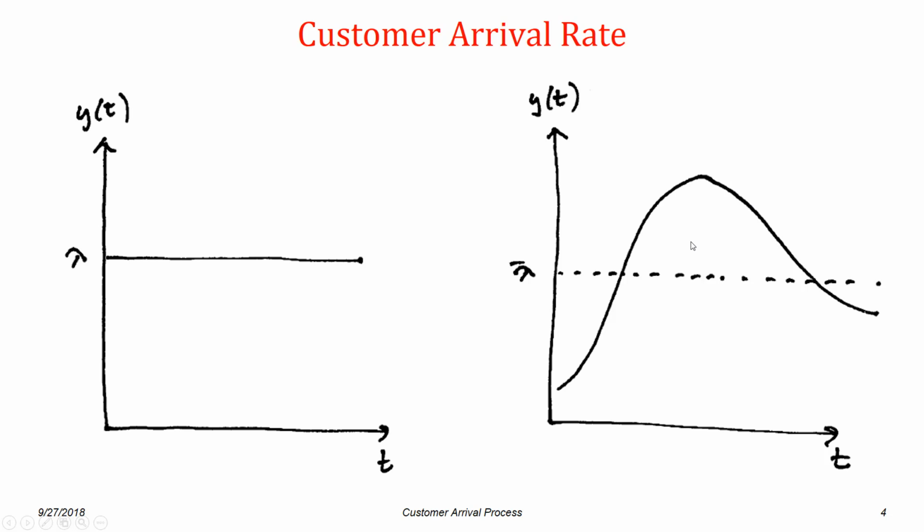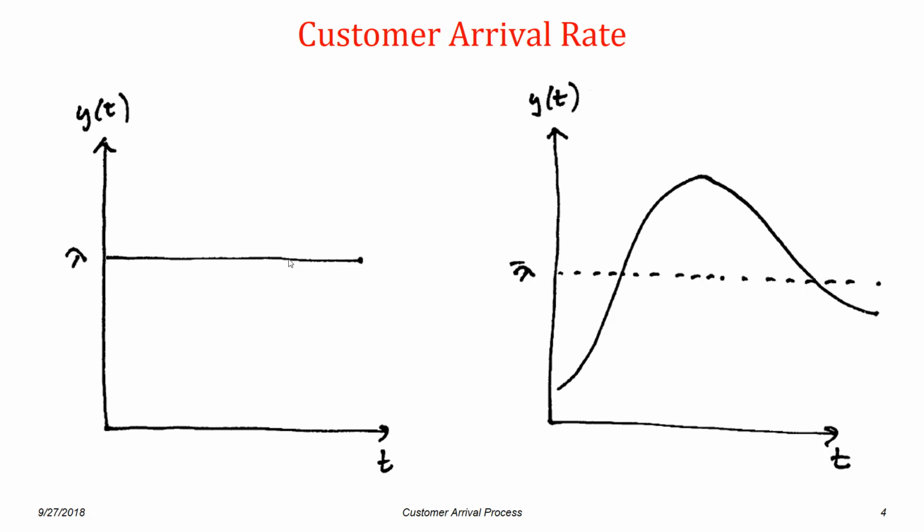So this is probably what you would think about, at least for a food truck that, say, serves lunch. It would open early, you'd have some customers, and then up until the lunch rush, and then taper off in the afternoon. So if you think about the context that we're looking at, we would probably expect something like this versus like this. However, the general problem of determining stationarity goes way beyond just customer service type operations and food trucks and hospitals and so on, and into any kind of time series process.